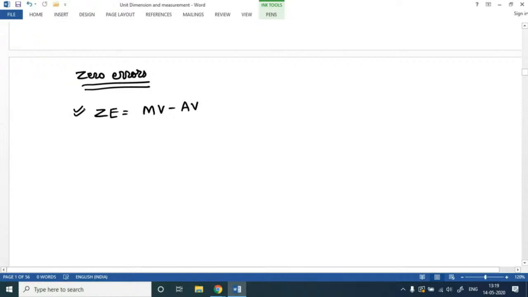That is how you can find out the zero error associated with your instrument. So if you know some actual value, and at that actual value you do the measurement and get a measured value, and if there is some difference, it could be either positive or negative. That much is the zero error associated with your measurement instrument. So you should immediately realize that actual value would be nothing but measured value minus zero error, or alternatively you can write it as measured value plus zero correction. Obviously you understand that zero correction is nothing but the negative of zero error.